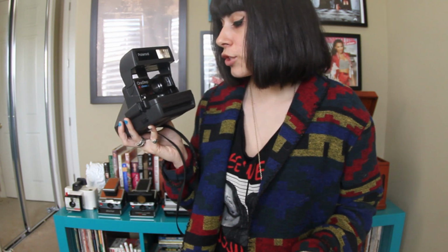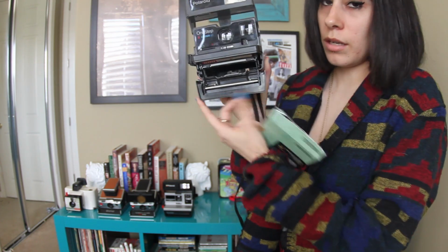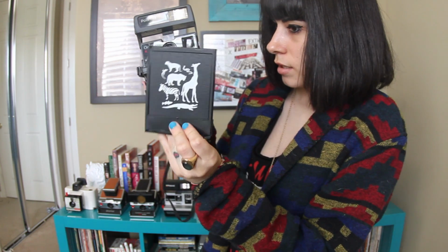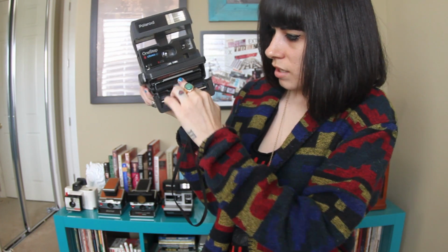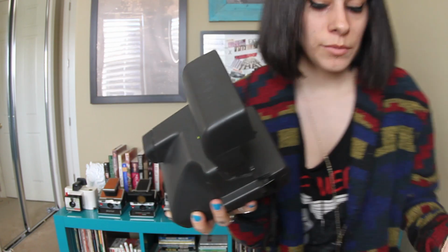This one doesn't really work, but I can pretty much show you how to load a film. So basically, on the side, you go like that, and it comes off like that. See how it has the protective thing here to protect the film? You put it in up like that, and all the way in, and then you go like this. That's not what it should sound like, okay, but it should come out. Like I said, this does not work, and so that's why it's like that.